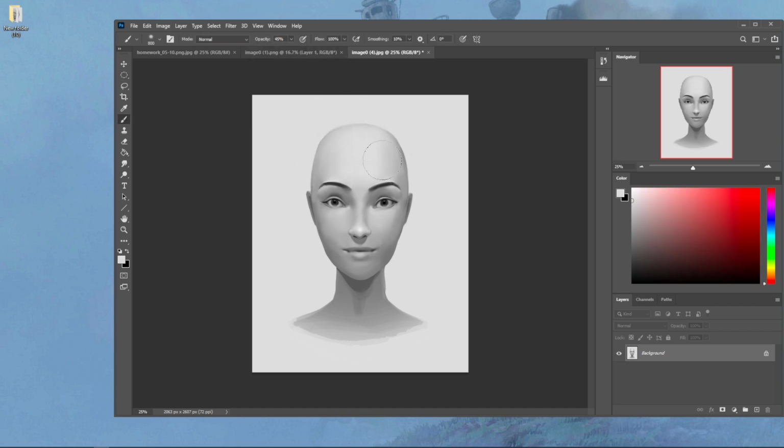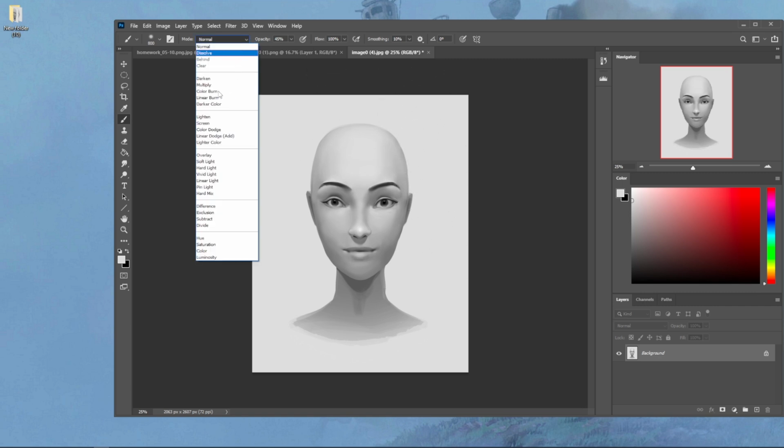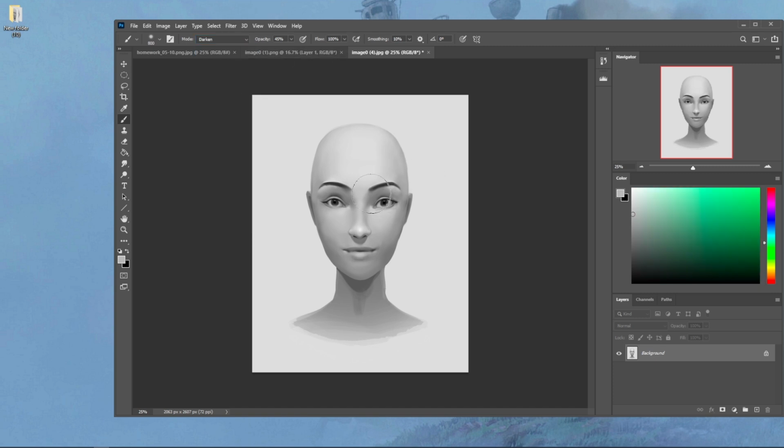The background is an active player in this object's three-dimension and realism. I'm going to reduce the amount of shadow on the sides of the head, because if the light was coming from above, the sides of the head would not be dark. I'm going to add shadow in between the eyes, because in the anatomy of a human face, that part is indented. And then I'm going to add light to the cheekbones because they catch some light. They stick out like little mountains or little hills. I'm going to make sure we add a shadow to the lower eyelids because they are part of the recess. They move inward.